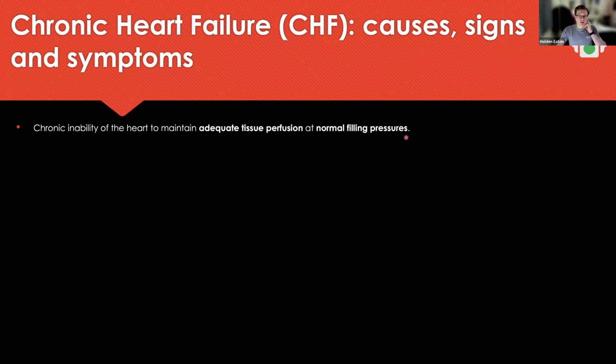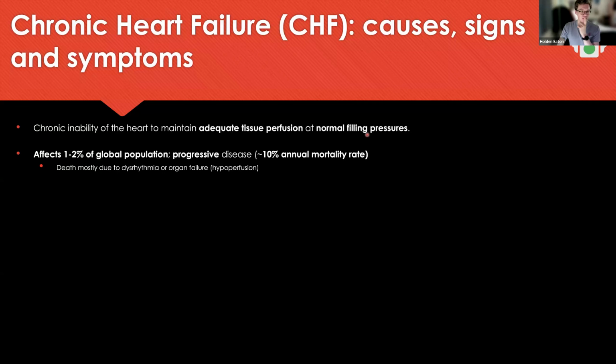For most people with heart failure, they are able to maintain tissue perfusion. Otherwise, they would be severely, severely unwell and on life support. But they are unable to do so at normal filling pressures. So their bodies have somehow compensated with their heart failure to maintain tissue perfusion, but it's at abnormal filling pressures. Talk about that in a second.